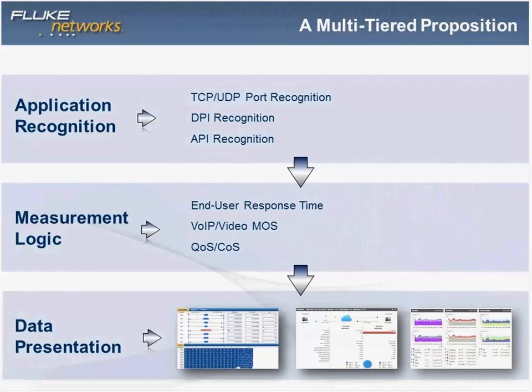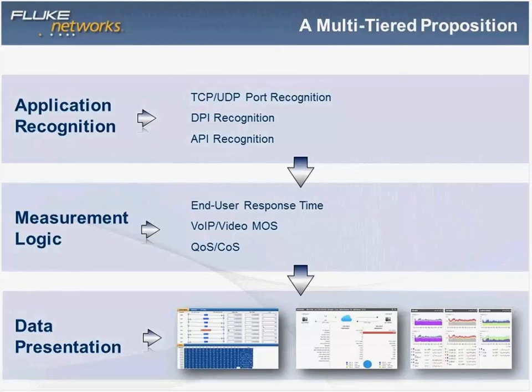But the last step that I want to exploit here is that all of this is for naught. The ability to walk into any infrastructure and plug and play and instantly understand what the applications look like flowing across the wire, regardless of port definitions, and all of the measurement logic applied, whether it be end user, traditional TCP transaction focused, or VoIP video more real-time measurement focused, is all for naught if the right data presentation and the ability to leverage that data doesn't exist. So the ability to distinguish and clearly depict what this information means in terms of quality of experience becomes a critical component to this overall proposition.